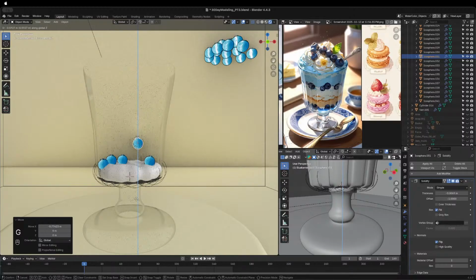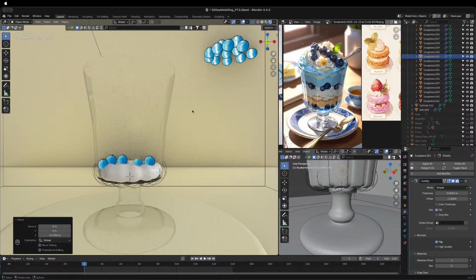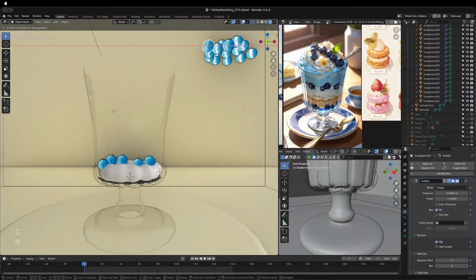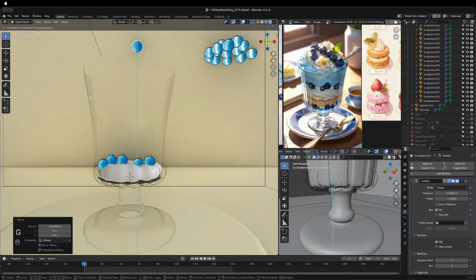I love doing stuff like this. And I know a lot of them are like in the front of the glass, so I'll fix that. I just want to get them in the general vicinity.